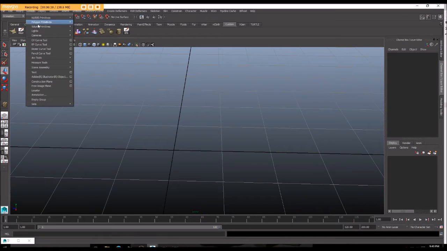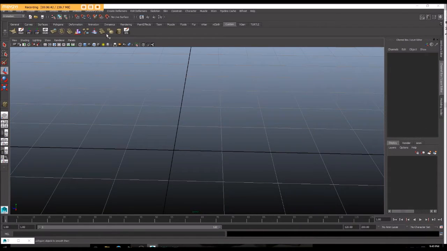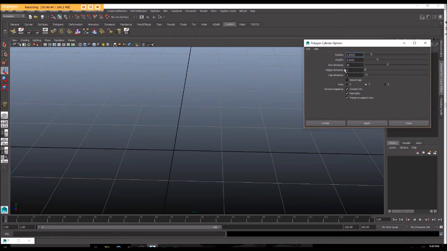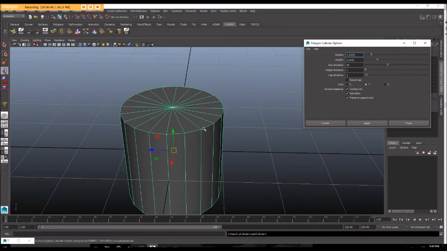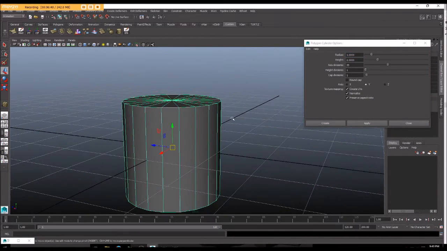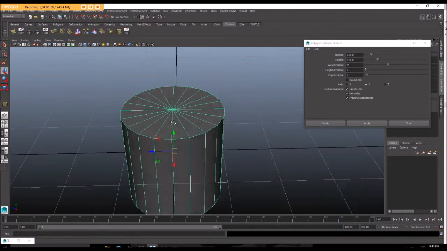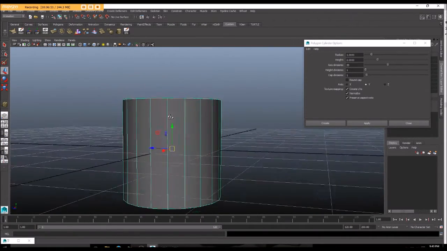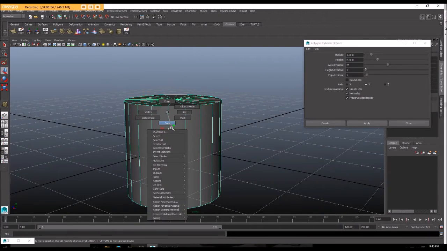Next polygon you're going to use most often here is the cylinder. Now the cylinder at default comes in heavy. Lots of polygons all on the sides, lots of polygons on top. We don't need anything this heavy. There's entirely too many faces.